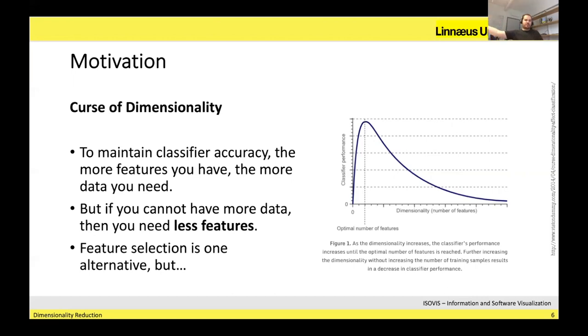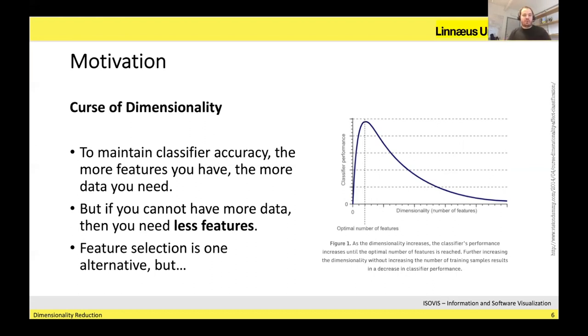But if you have more and more features, then these 10,000 points become less representative because they cannot cover all the possible combinations of features that exist when you have 20 or 100 dimensions. There are just so many possible combinations between the different features that those 10,000 data points simply cannot cover all of it, right? And that decreases classifier accuracy, or actually the accuracy of any algorithm that's trying to learn from the data, simply because the model is not representative enough. You don't have enough data to cover the whole thing.